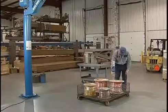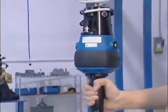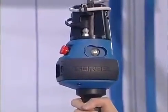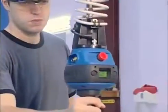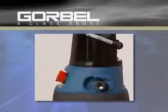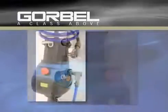The Q and IQ models of the G-Force come with the G360, an integrated collector and air swivel assembly that allows the handle of the G-Force to rotate independently of the coil cord. This prevents cords from twisting in applications where the operator is continuously rotating the handle. The G360 collector and air swivel accommodates the coil cord cable, the optional input-output module signals, and the air power for tooling.